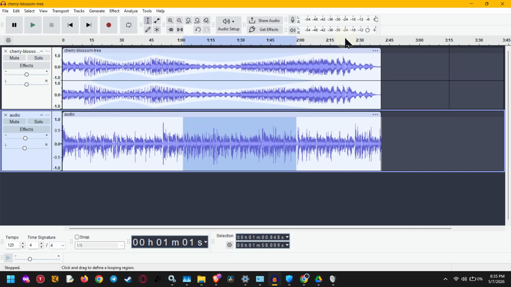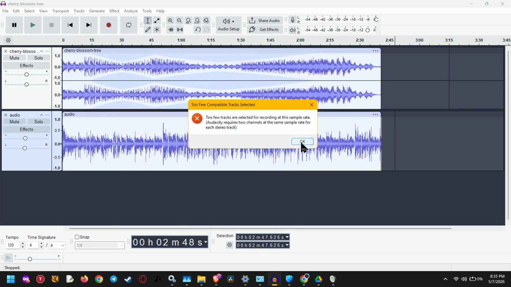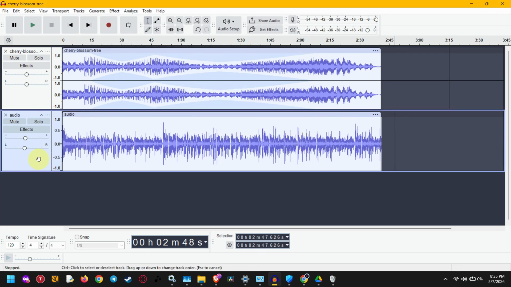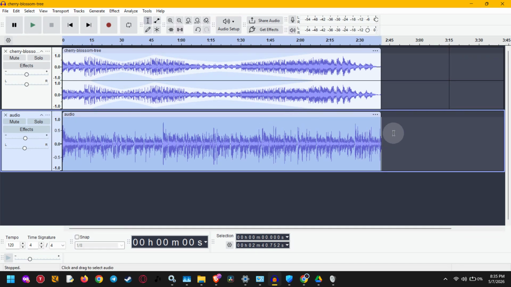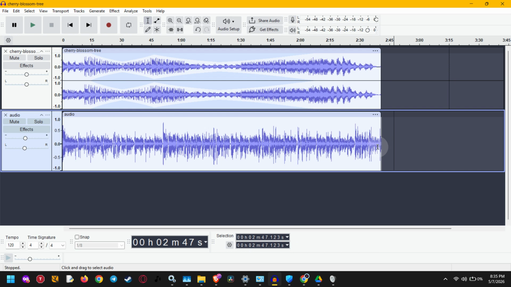MME is usually the most forgiving option, and in many cases it bypasses the tiny conflicts that cause Audacity to fail with WASAPI. After switching the host, test your recording again. If the error disappears, that means the issue was likely a compatibility problem with the audio driver mode, not with Audacity itself. If you still see the error, the next thing to check is sample rate matching. This is a common but overlooked cause.